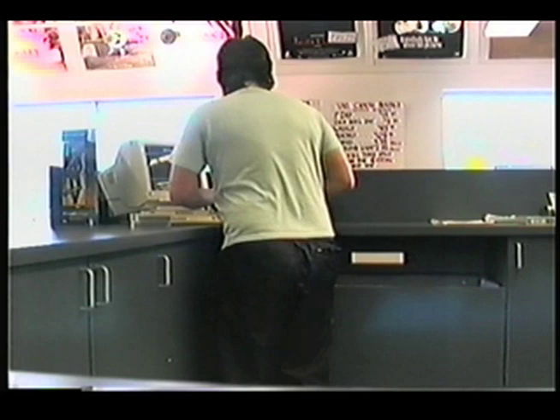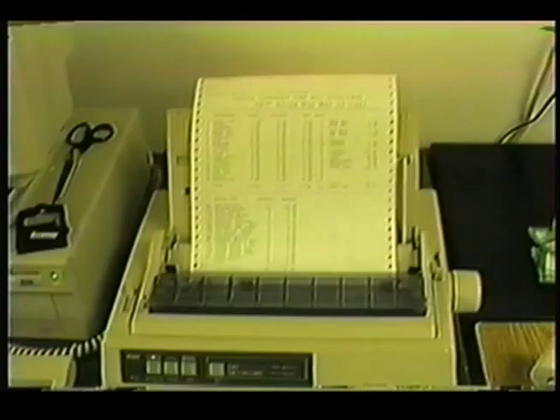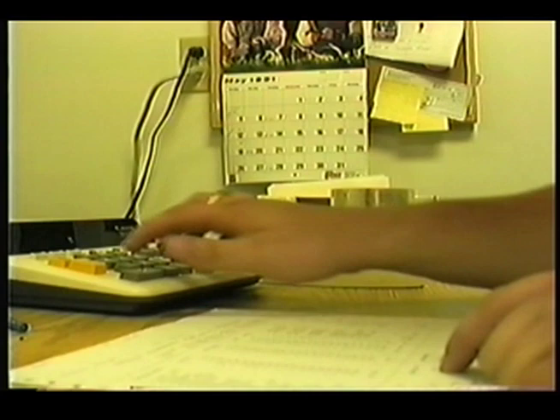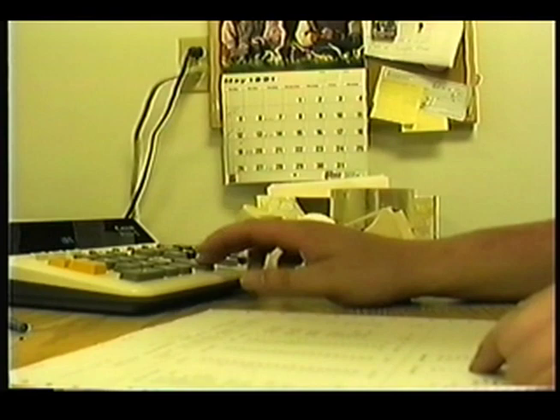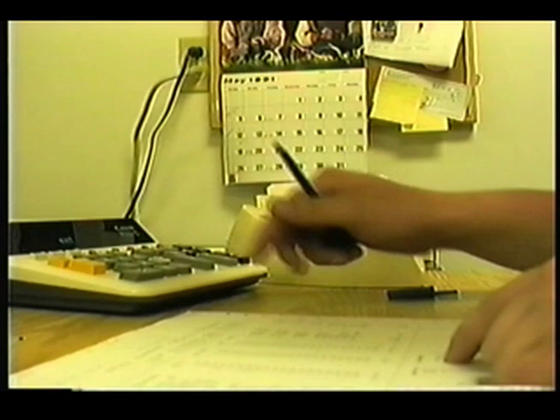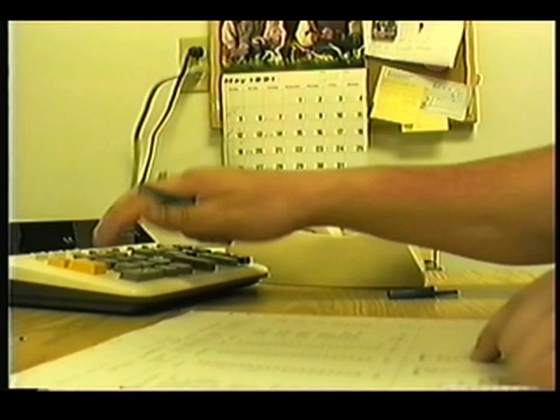Now what I'm going to do is put them on the shelf for rent. There's one thing that I forgot to do with this sales summary — I have to call the totals to our head store at Portage Avenue, but before I can do that I have to check a few things. First of all, I have to add up all the rentals. New releases: we rented out 134 new releases yesterday, 43 regular titles, 8 free movies went out, 6 children's movies, and 1 staff movie — a staff member rented a movie yesterday. 192 movies went out yesterday. We made $440.86 on new releases, $141.47 on regular titles, $5.94 for children's movies. For all rentals excluding Nintendo, we made $580.27.